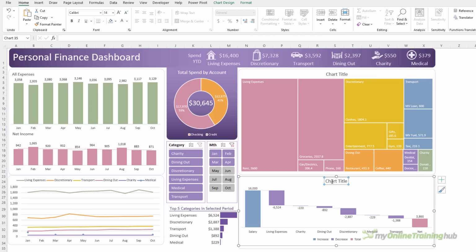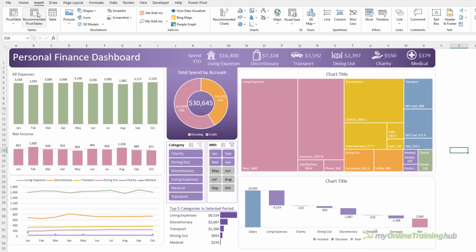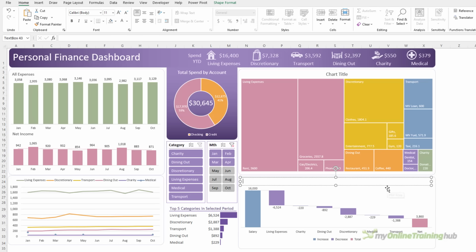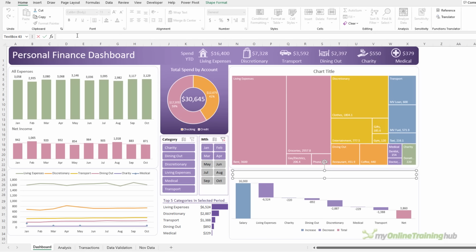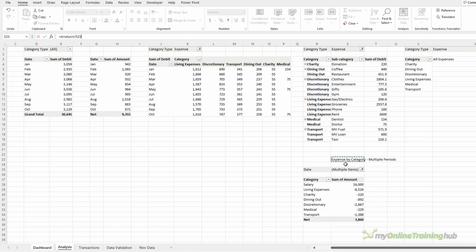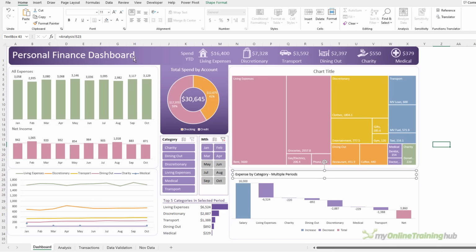If I select the chart title, you can see, well, you probably can't see because I simply cannot click in the formula bar. So what we need to do is insert a text box over the top of the chart title, and I'm going to just make it the width of the chart, and then in the formula bar type equals, and we'll reference the cell here. Now text boxes can't have a formula entered in them, they can only reference a cell that contains a formula. That's why we write our label in a cell and then reference that cell in the text box.